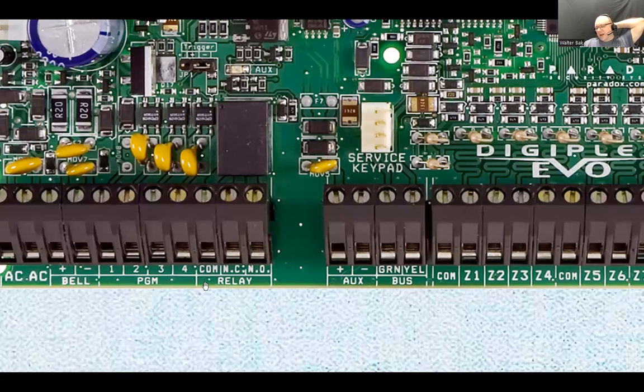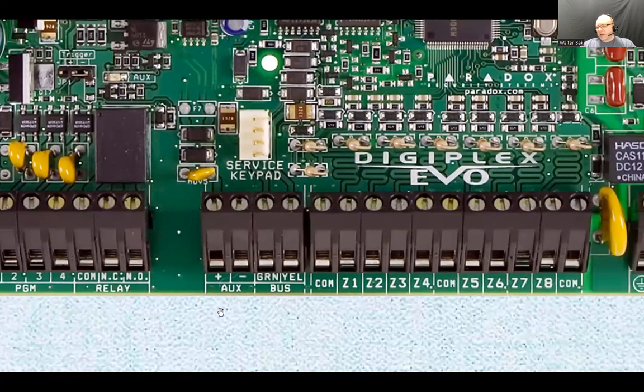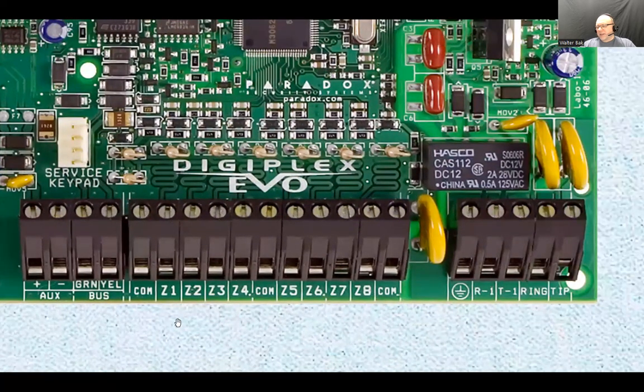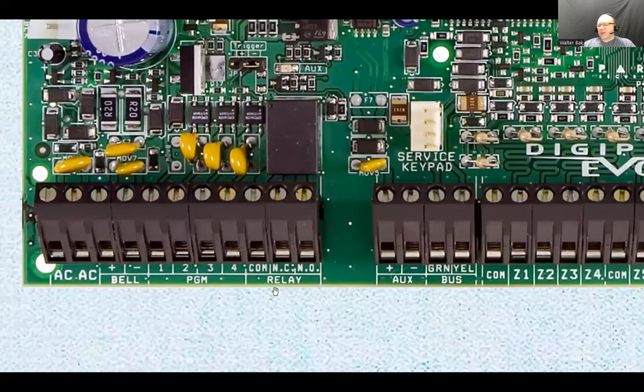Then you have the common terminal, and the common just appears in different spots, but it's the same terminal. It's just brought out to different locations. Common is common. So there's one here, there's one here, there's one here, it's the same thing. It's just for your convenience because sometimes you are going to use the common terminal in a lot of situations, like connecting a zone or connecting other equipment that requires a common terminal, so it's just scattered around the board for your wiring convenience.